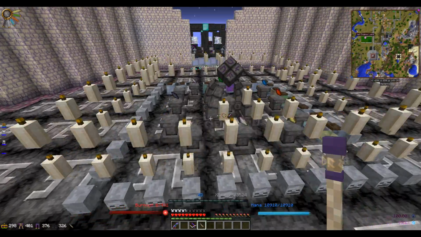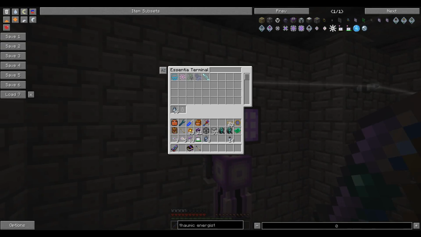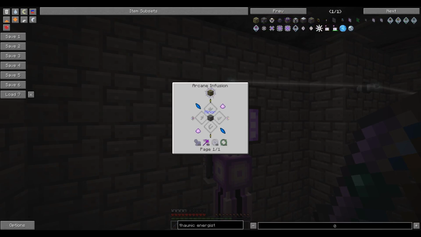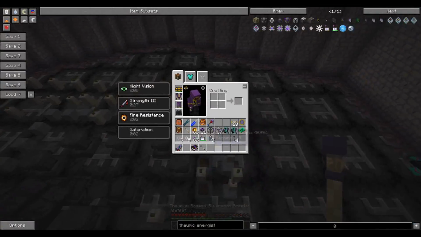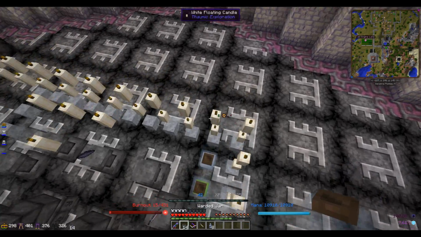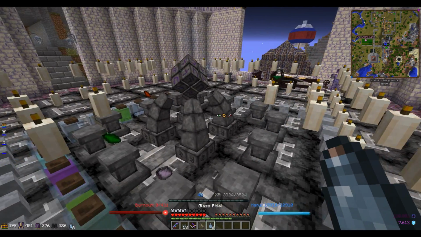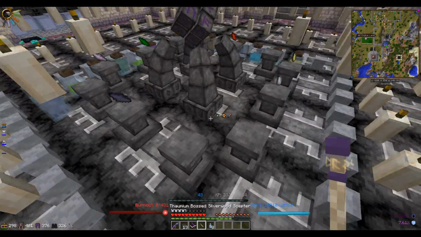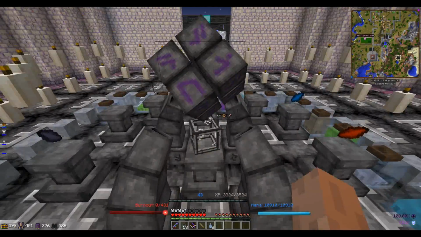Alright, so I got all the stuff ready. Now let's just make sure that I got all the essentia that I need. I do not believe I need machina. Let's make sure. Do not need any potentia. Got 8 machina lined up. There we go. Stick this guy right there. And then stick the molecular assembler right there.